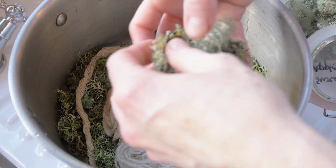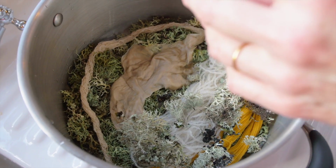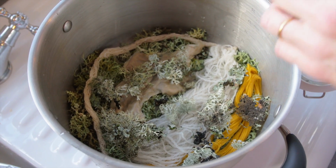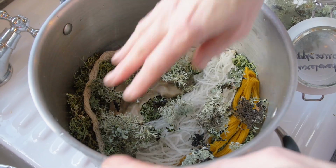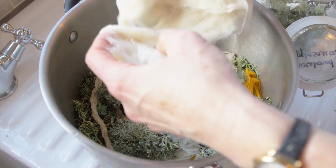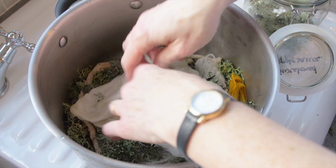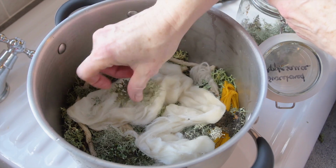Now I'm putting another layer of lichen on top here, and this is the dried lichen. The one thing that can be annoying with this kind of dyeing is that the lichen has to come in contact with the fibre or the yarn, and it can stick to it and be a bit of a nuisance when you come to spin it, but it's usually not too bad. Okay, so I'm just laying that in there like that. I don't want to touch that too much because I don't want to felt it. I put a bit more in there.